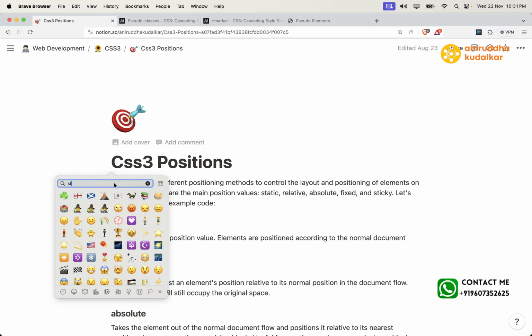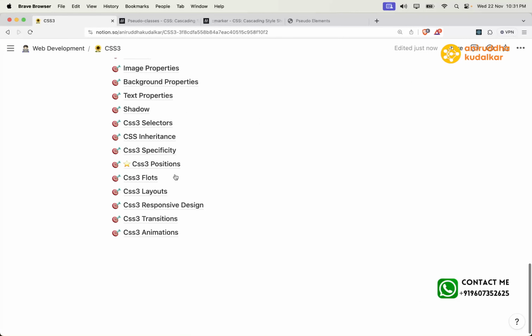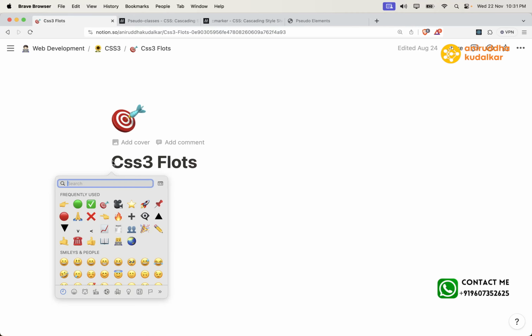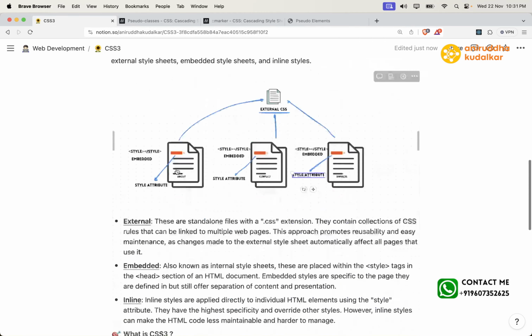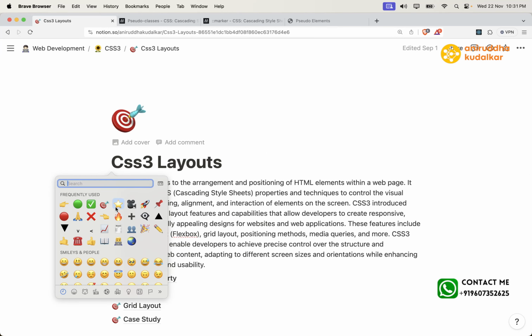These are very important things. Well, all the things are important, but if you ask me, if I want to mark, these are the important ones.